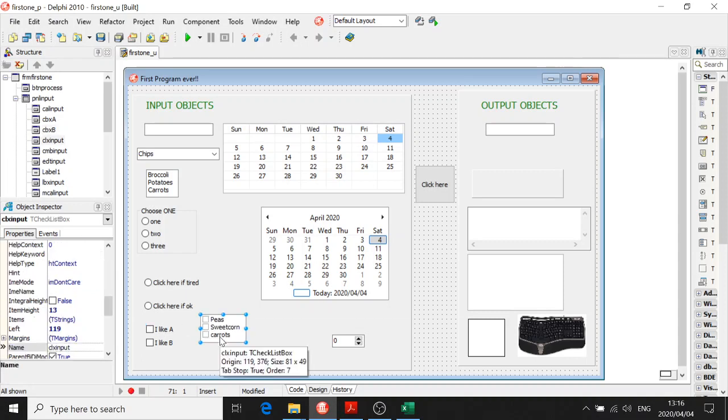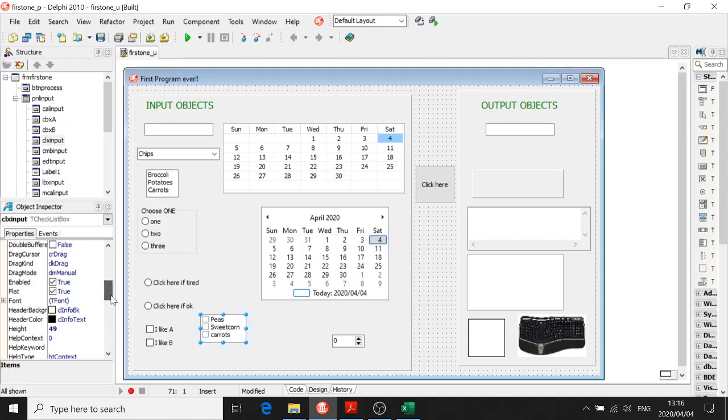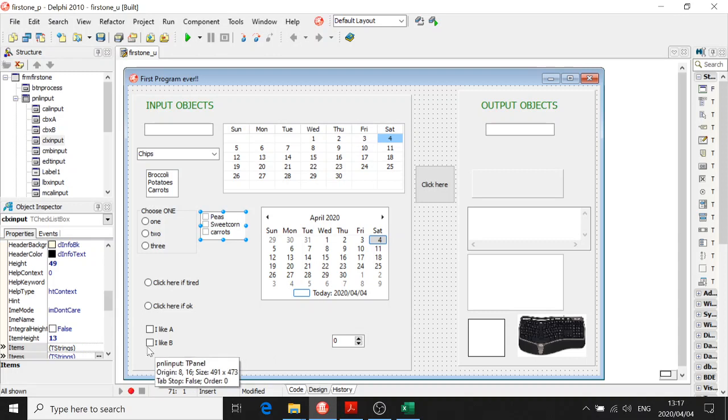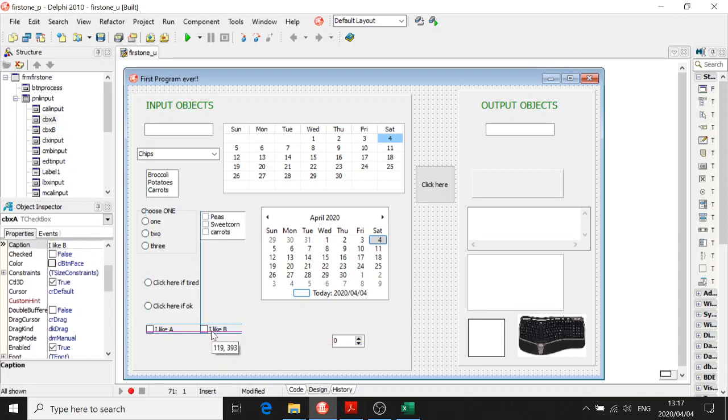Now for this one, the check list box, we have items and we'll have an item index as well. So this one can go all the way up there because we're going to use the item index. So it's not as bad as what we thought. It's only these two here, these singular ones, that have dot checked properties.